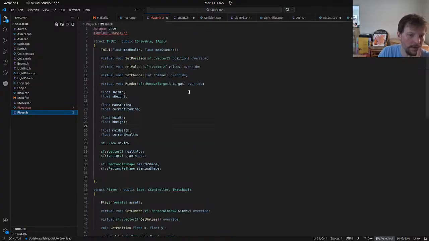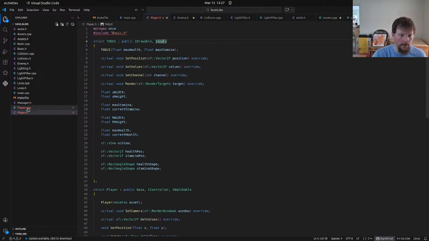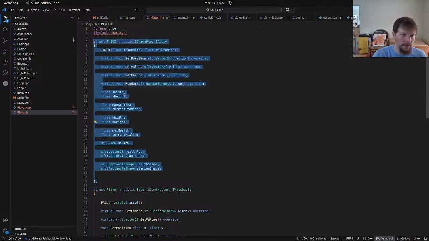And so having UI defined in the player script is probably not best. I probably want to move that over to basic. And so I think I'm going to do that real quick.